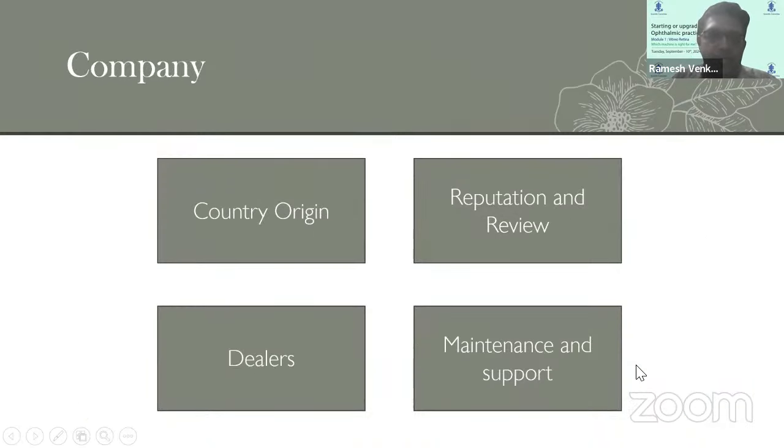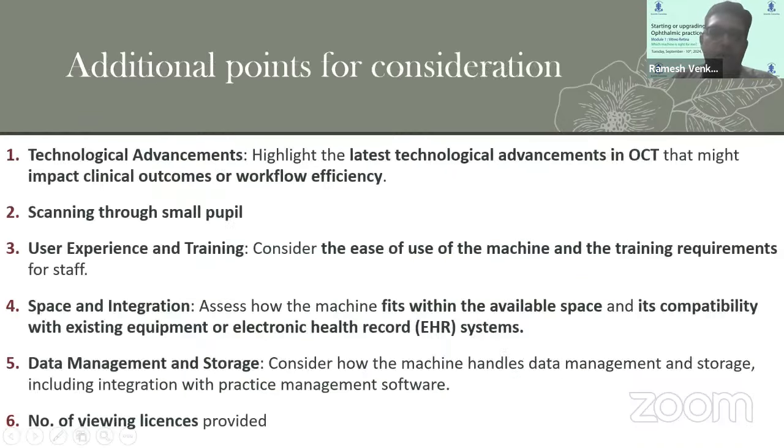It should have space and integration with the existing hospital systems so that it can easily be integrated into your existing practice. For the company, you need to know the origin of the company, because that will decide who the dealers are for our country and what kind of maintenance and support system they provide. It is also important to know the reputation and reviews of that company and the machine. Additional considerations are the technological advancements, the ability to scan through a small pupil, an easy user experience and training facilities, and space and integration. The data management and storage should be very easy.